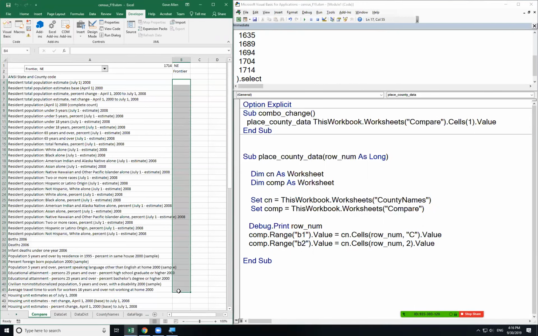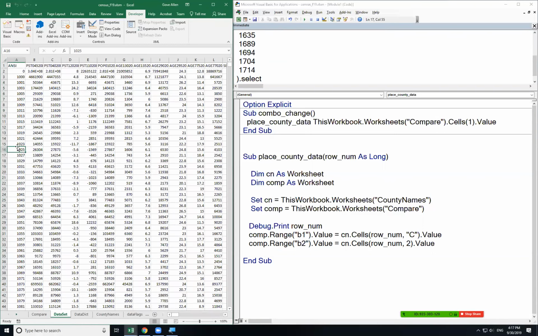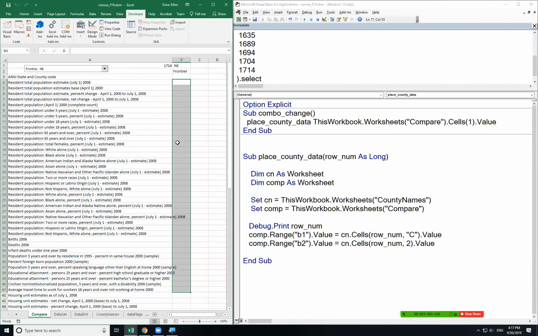We have a couple of different approaches to getting the data. Any thoughts? If you were just doing this in Excel, how would you get that data put in there? Copy, paste, transpose. I like it. That's going to be pretty good. Another thing we could do is write a loop. We could find the right row here, read these data cell by cell, and put them here cell by cell going a different direction. That's way harder than copy, paste, transpose.